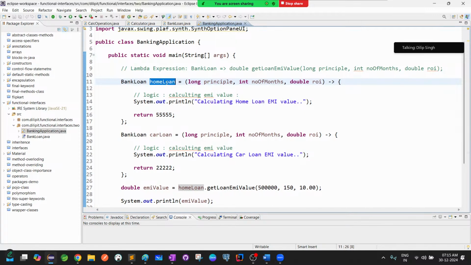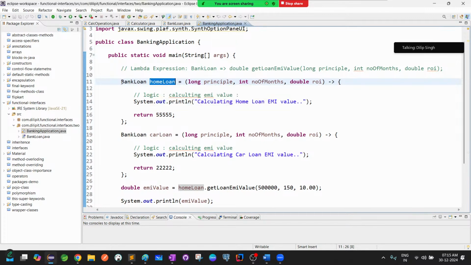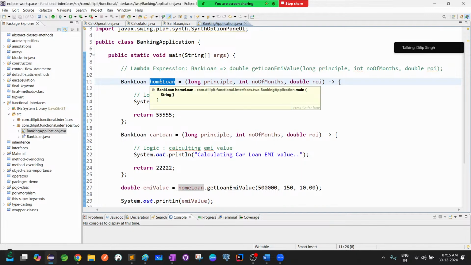You can give your own user-defined identifier, so you can give any name here. I can call it a Lambda expression name. So the functional interface is the one for which you are providing the Lambda expression, and this comes under the Lambda expression name.